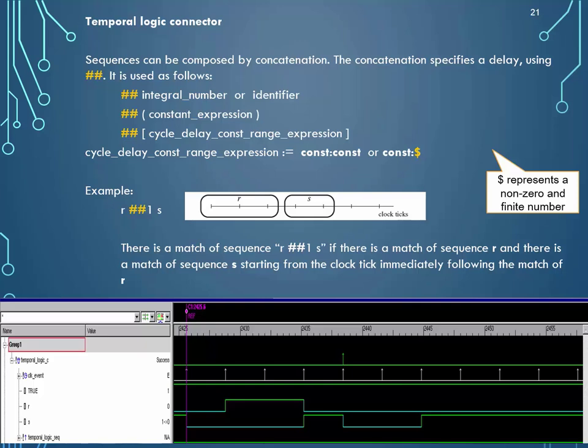So in the simulator we can see that as well. We have R, and the last time that, for example, this one was true, in this clock event, 2 clock cycles, here S is true. So we are getting this sequence to be asserted in this period of time.